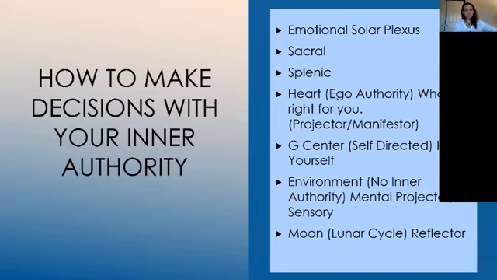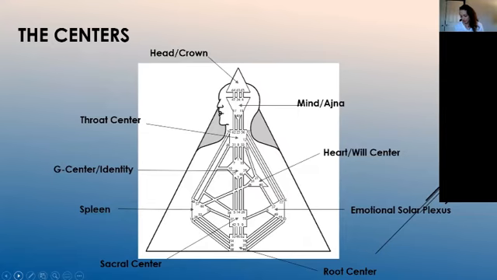So I just want to talk a little bit about the centers. If you just look at your chart there, you're going to see that you have a chart that looks like this, but it's colored in. You have, however your chart is colored in. So all of you are going to have the second from the top, which is the sacral center. Emotional solar plexus people are obviously going to have the one on the right. And you may have a variety of all of these others on there, but I just want to go through them. These ones are more in alignment with what we would call our chakra center.